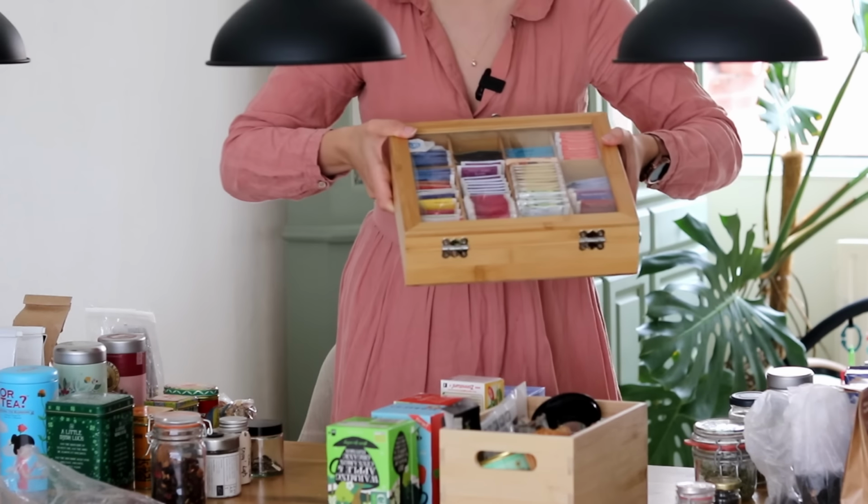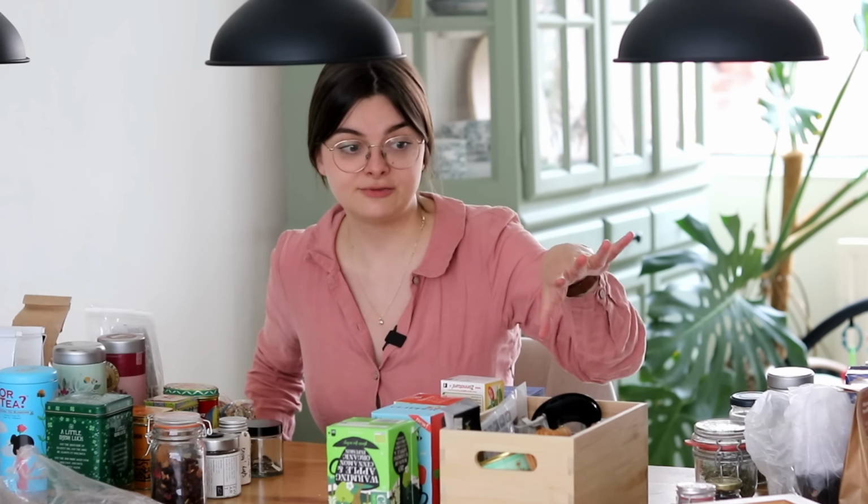So I'm keeping everything in here. Anything that doesn't fit in there, like when you buy a box, usually not all of it fits in there. So all the rest of it ends up here. So these are usually the newest teas.